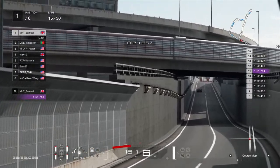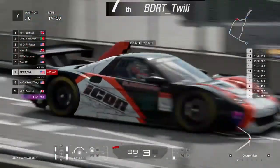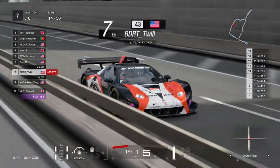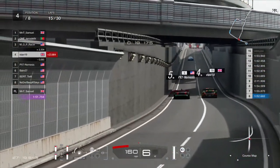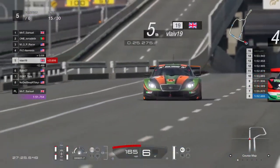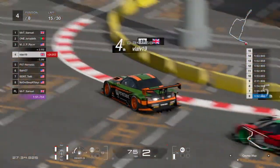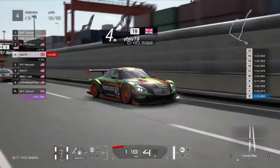So I wonder if Twilight is going to be on a similar strategy. I mean, Twilight pitted, what was it, lap 13? I think for Twilight. No, lap 12 was their in-lap. So just wondering what Twilight's strat is. Nemesis, meanwhile, just right on top of Vlave from the jump. No time to waste. Gotta get this position. Vlave defending, going to the inside for the triple right-hander. Are they too far inside? No, Nemesis not able to tuck in. Not able to tuck inside, tuck in up under Vlave there. Gonna have to keep on fighting.